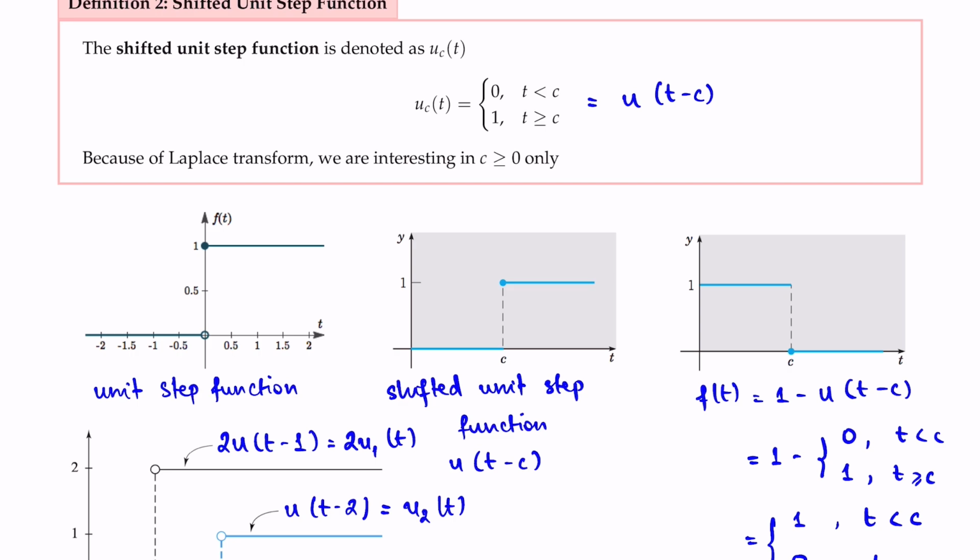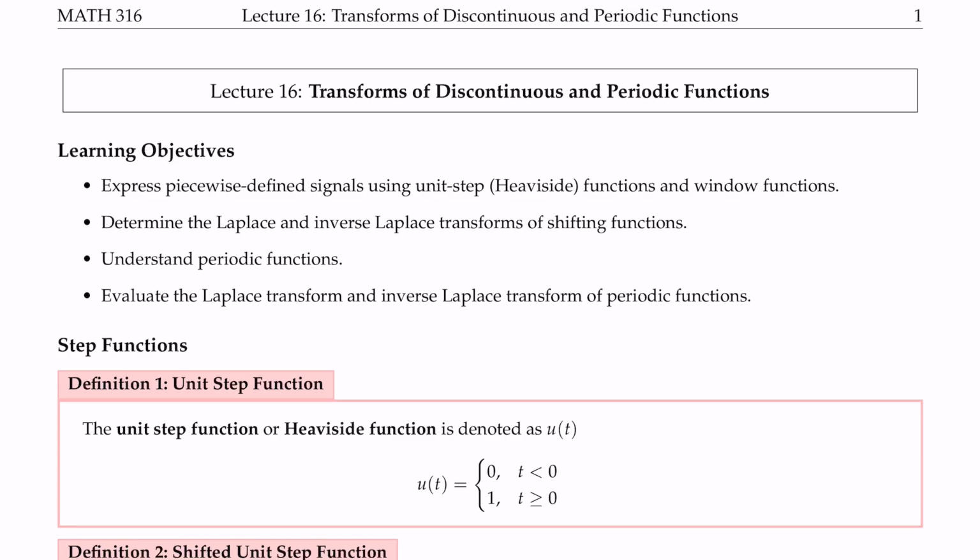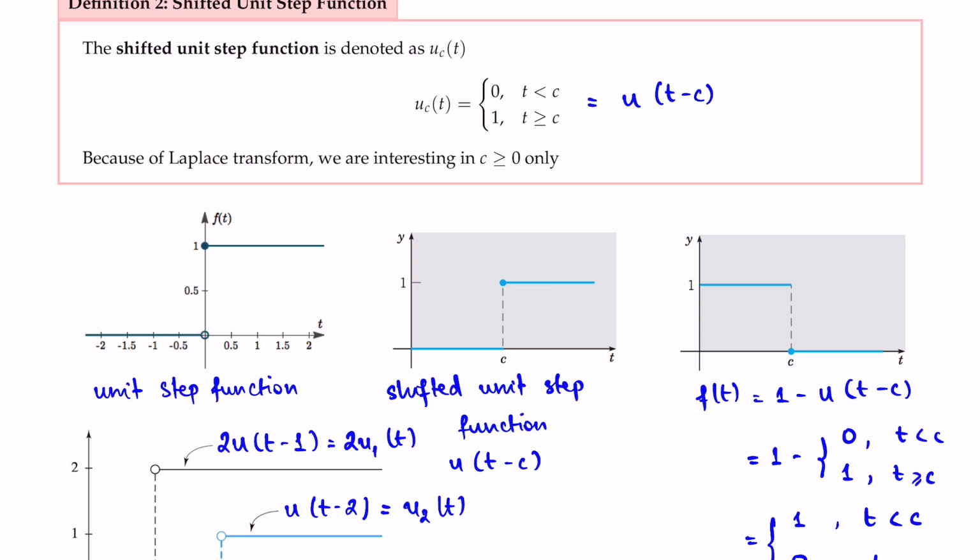Sometimes when you get more complicated functions, for example, periodic functions that you're going to see later, instead of working with the periodic function over the interval from -infinity to +infinity, you can just use part of the periodic function. It's called the window function, and window functions are based on the unit step function or shifted unit step functions. So you just look at a small window of the function and then translate or copy that to the entire periodic function. So it's very convenient for us to understand the unit step function, the shifted unit step function, and later the window function. Then we can work with periodic functions.